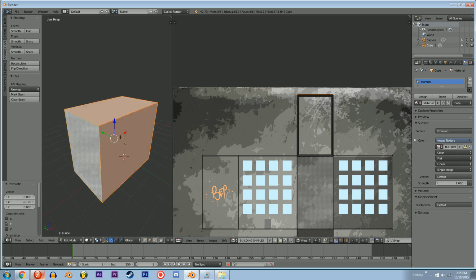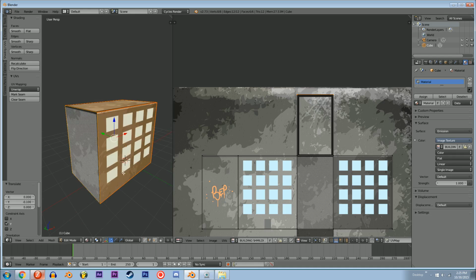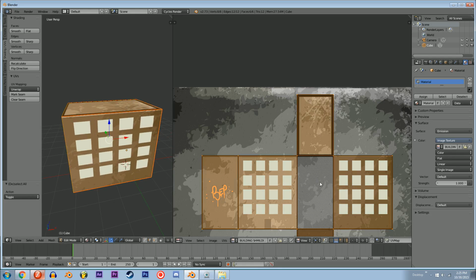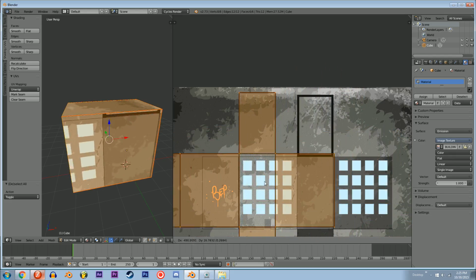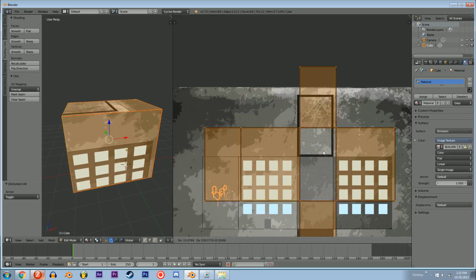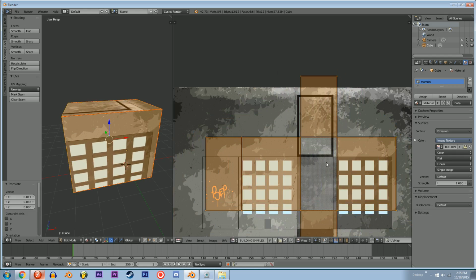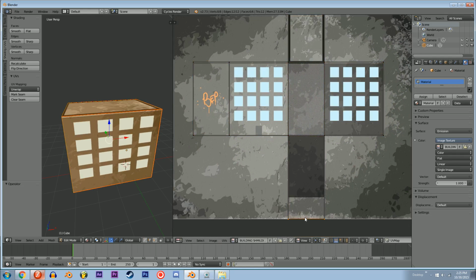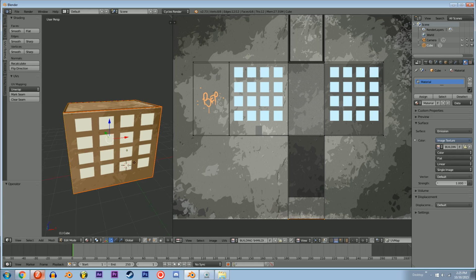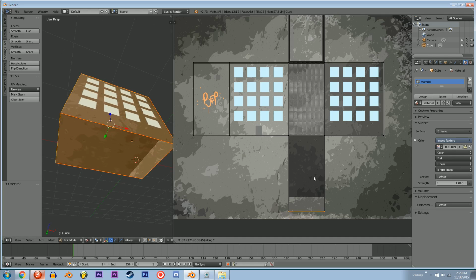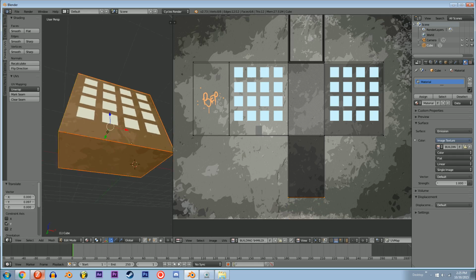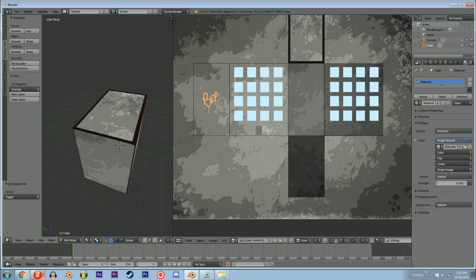And if you want to see this all happening in real time, you can go back to object mode and go to the material view, and you can see your direct changes to the thing as you move your texture map. Okay? So grab this, G, Y, and if you want to see what's happening, look at that. There you go. And now we're pretty much good.